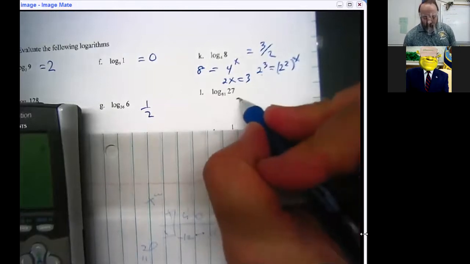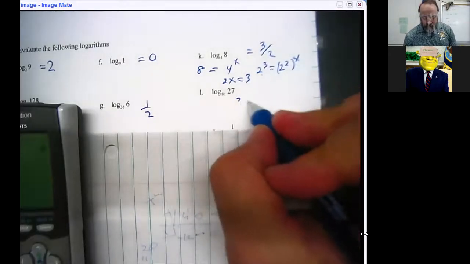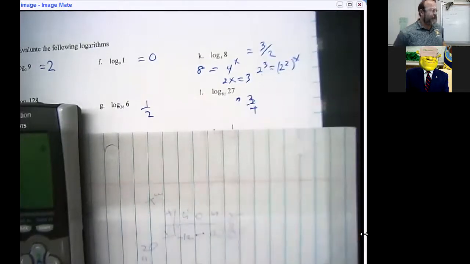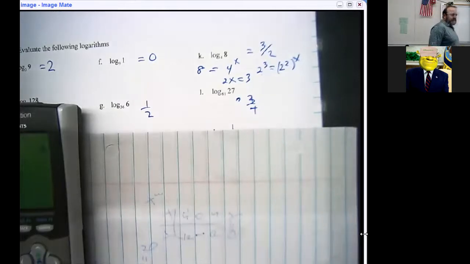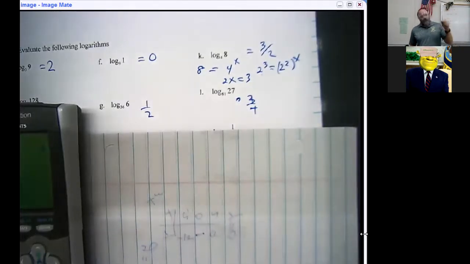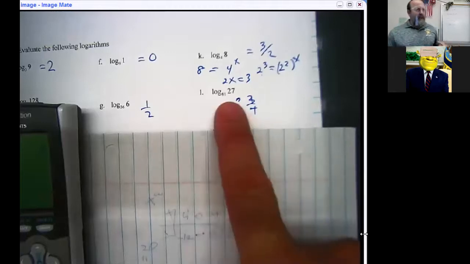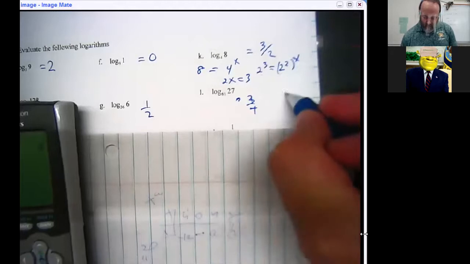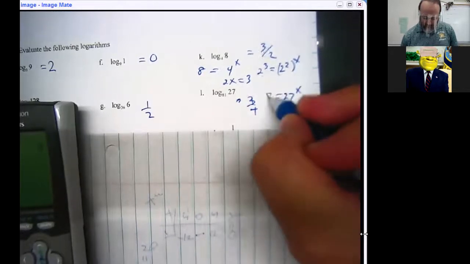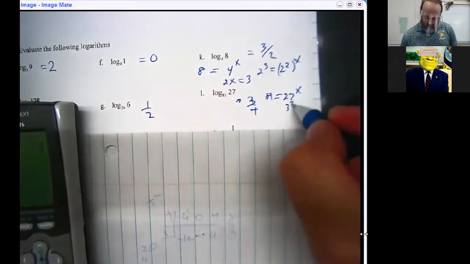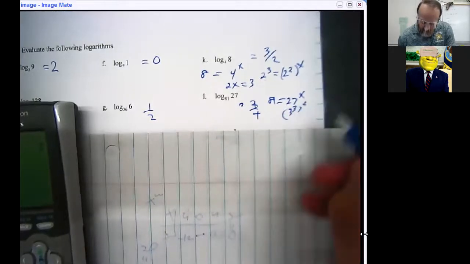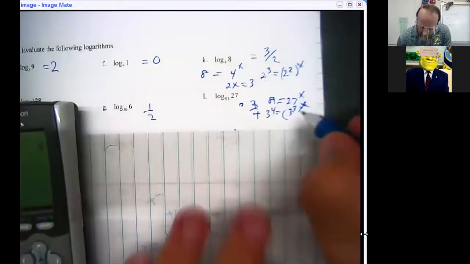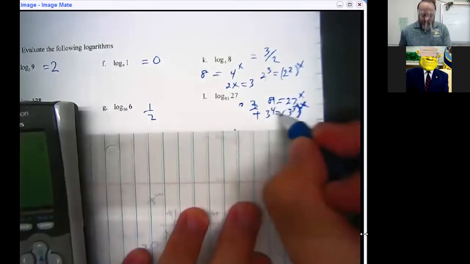And what I would need to do is I would need 3 of those. So it should be to the 3/4, right? Because I would want to take that fourth root, but then I'd need to do that 3 times to get that 27. So again, could we do it like we did up here and said, well, 27 to some power is 81. That's 3 to the 3. Sorry about the penmanship there. That's 3 to the 4th. My paper moved on me. So anyway, you can see that 3x is 4, and we've got that.